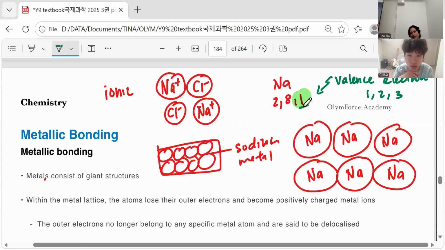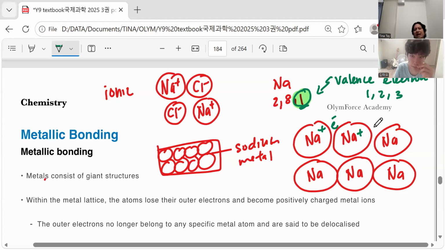So because it's 2,8,1, the one electron will say that it's very bored. I don't want to wait here. I want to go walking around. Bye bye. So the one electron goes out. The sodium, because that one electron went out, is a positive ion. But it's not a compound. It's still an element. It's just that the electron is outside the atom.